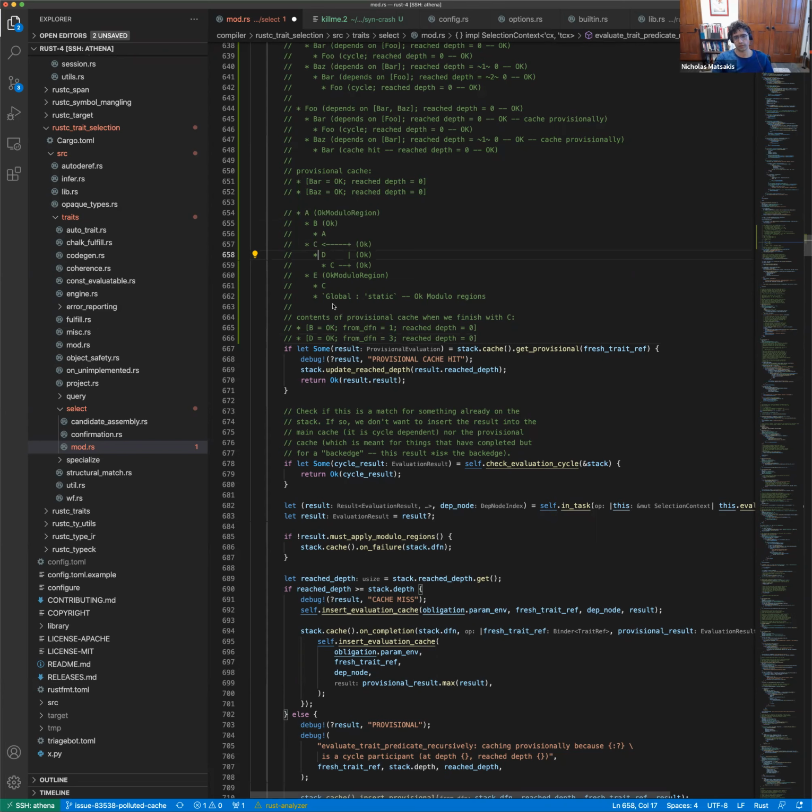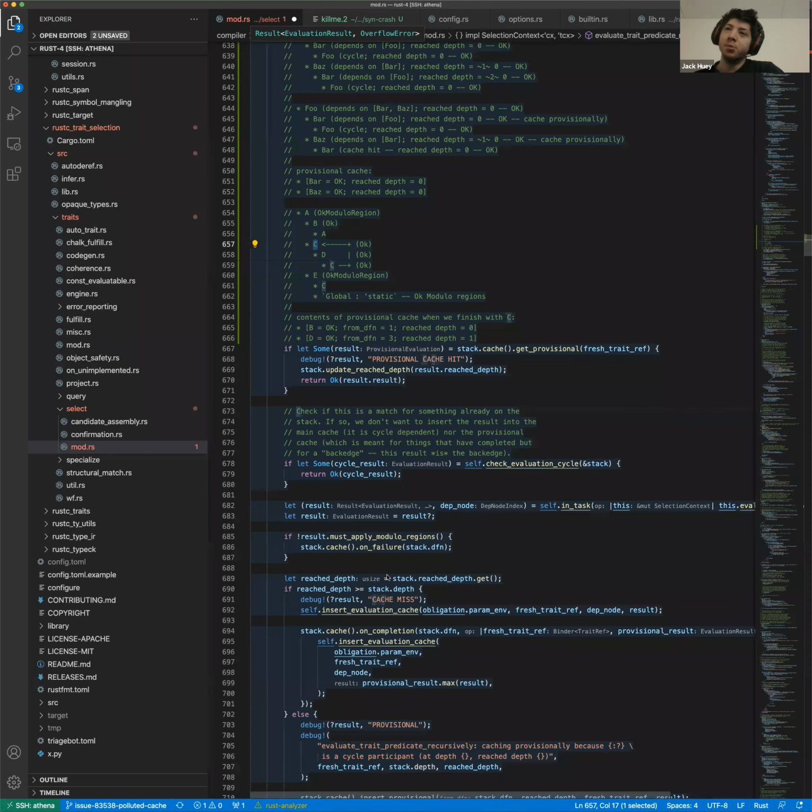And oh, this reach depth is not 0, it's actually 1. And we're going to move it to the global cache. And we're going to max it with the result of C. So we're going to move C and D into the global cache. That should be 2, right? Not 1. 1 is B. No, this is depth. That's confusing.